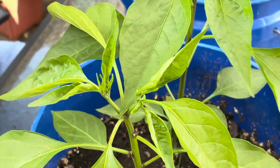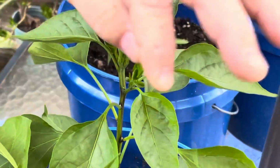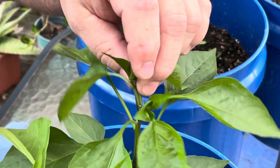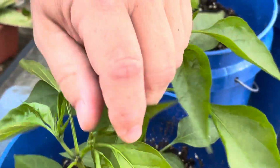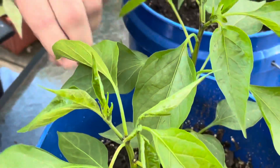So a lot of people would come in here and go, okay, what we're going to do, we're going to pull that off of there. We're going to pull that bud off. And you know what? That's a good thing. You need to, because they're not ready to produce. They need to keep growing.